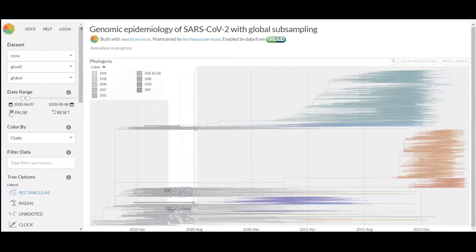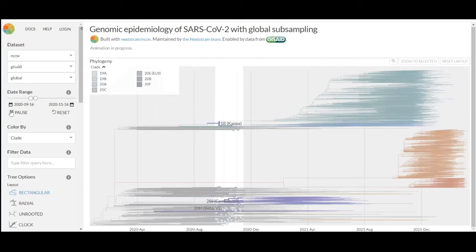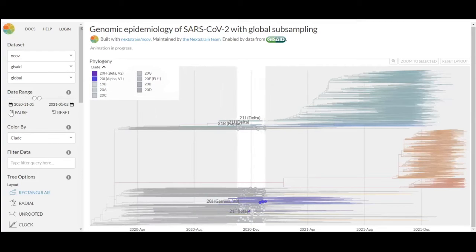Then there's the epsilon one, 21C. In 2021, we had more diversity. So 19A refers to the strains which we got in 2019. Then 20 refers to 2020, and 21 refers to the strains that we got in 2021. So 21A delta, it happened in 2021. Then there is 21B kappa lineage, which was prominent for some time. Then the delta lineage came back into prominence, 21J delta lineage.